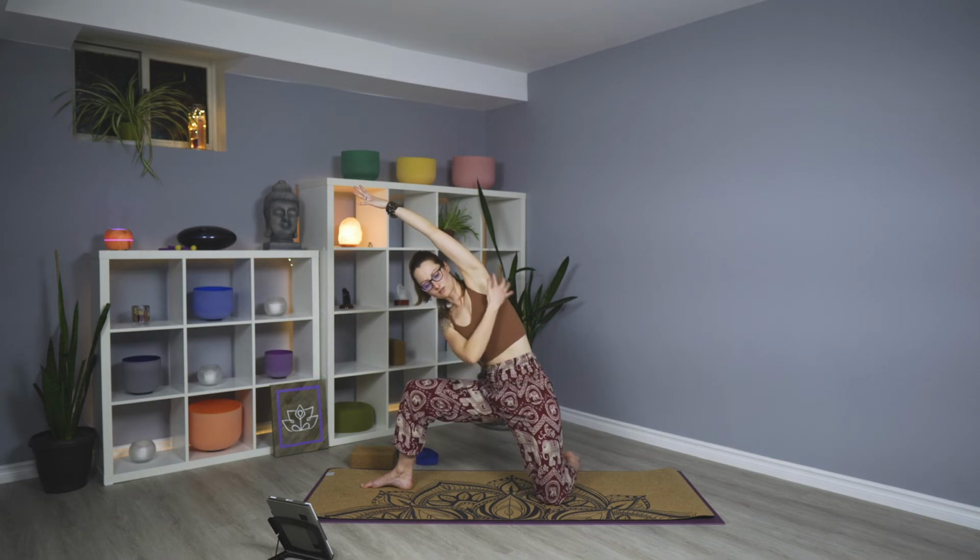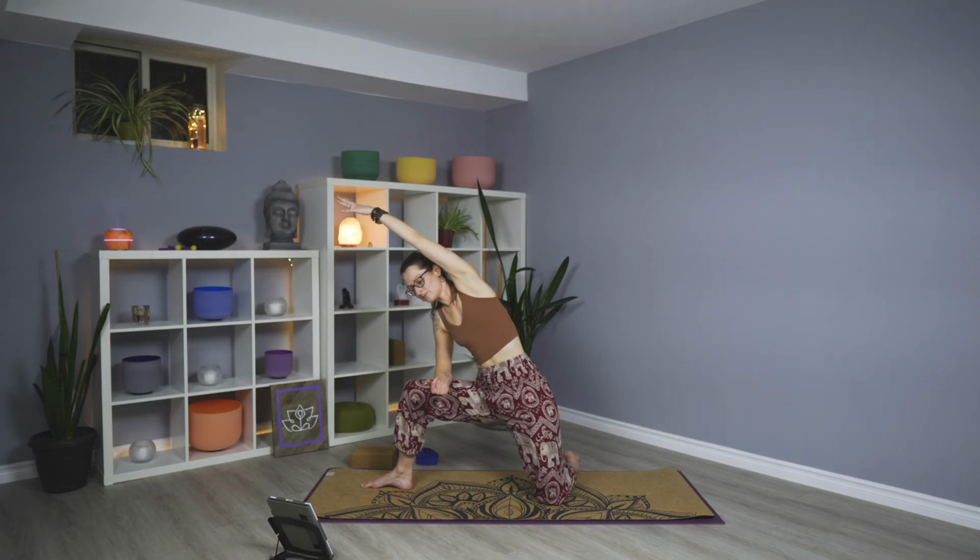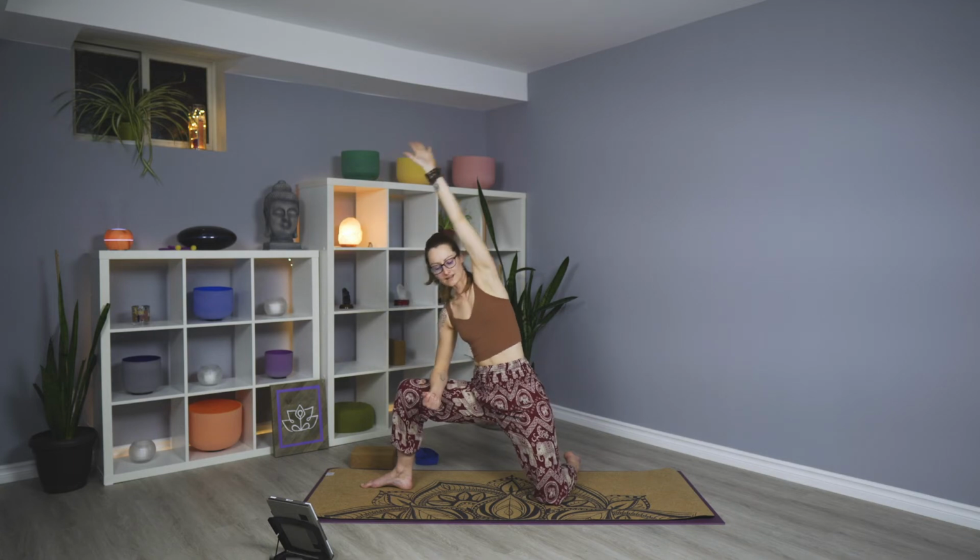Keep reaching through left fingertips. Nice side stretch here all along the left side body. One more inhale. And exhale. And then we inhale back to our modification, variation of warrior two. We reverse the warrior, left hand down meets the left thigh, right hand to the ceiling, flip the palm, gaze up at the palm. Strong breaths here, the core slightly engaged. Deep breath in. And exhale back, warrior two.